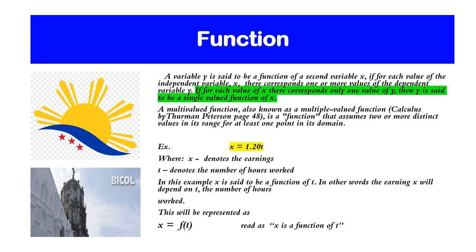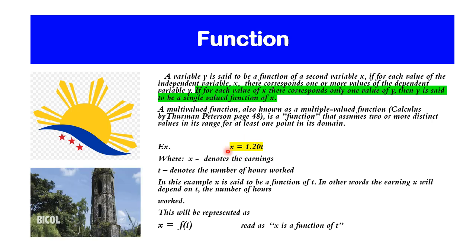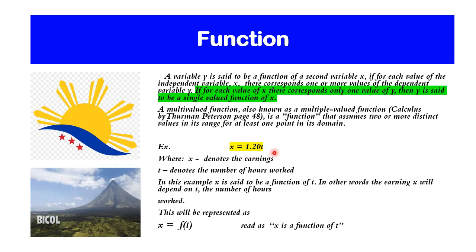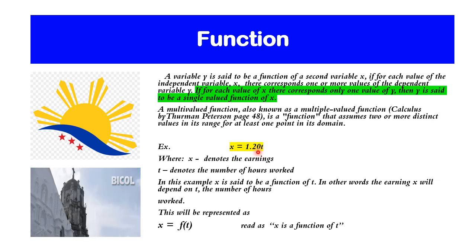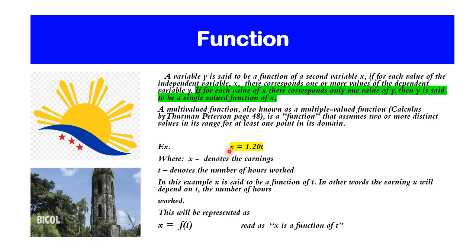So sana maliwanag po tayo doon, ano? Yung daw pong x is equal to 1.2t is a function. Ang dependent variable daw po ay yung x at yung independent variable ay yung t. Bakit dependent? Kasi dumidepende yung magiging halaga ni x kung gaano karami si t. Where si t hindi po dumidepende sa dami ni x.